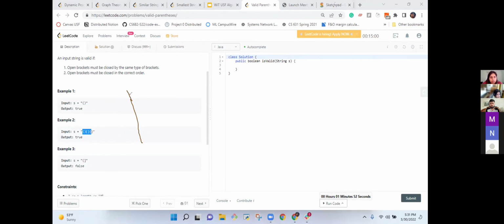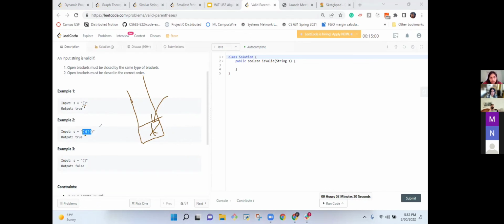Yeah. So maybe just imagine a stack like this. For every closing element that you have, you see whether its opening is already pushed into the stack, whether it's available on the top or not. So for example, the opening brackets are always pushed into the stack. And when you see a closing one of a similar type, you pop it and say yes. So the stack is empty, which makes it a valid string.